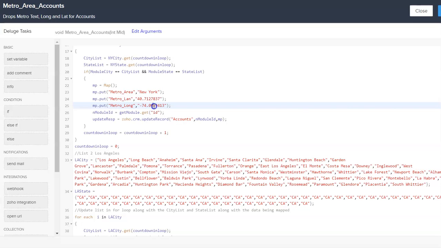The reason I have these as text fields is that if I create a decimal, it's going to round up. So this makes it easier. So paste it as a text field.